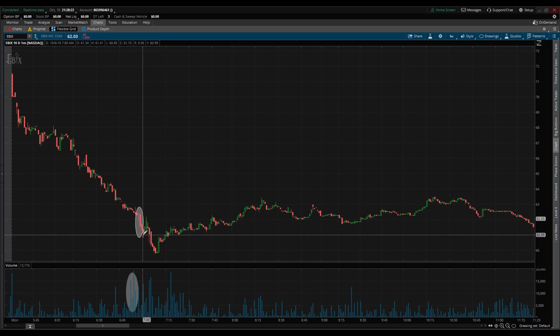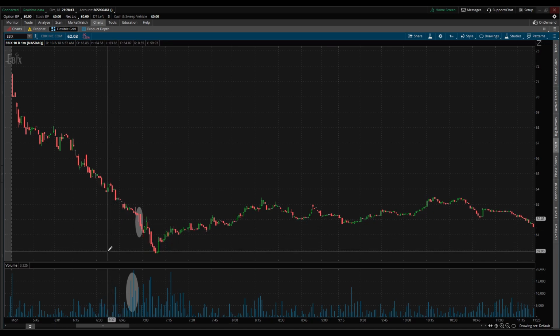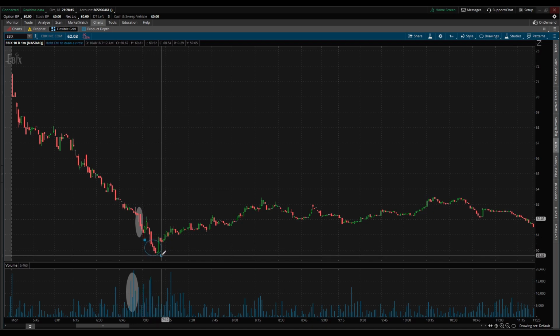Now, even though it's a $61 stock, imagine dividing the stock by 10. Instead of it being $61, imagine it being $6.10. Well, $6.10 isn't a whole or half dollar number, so there's no support there. And unless there's support on the daily chart or support intraday that you can identify based on prior price action, you want to focus on those whole and half dollar numbers. But in this case, we ended up dropping down to 60.